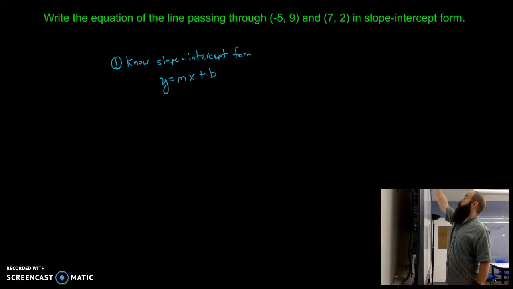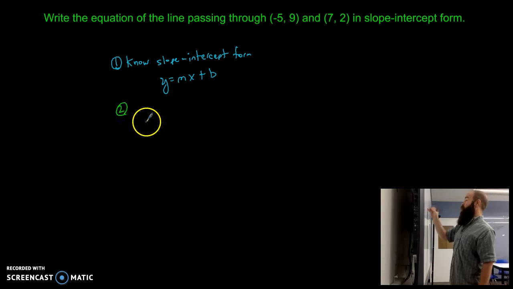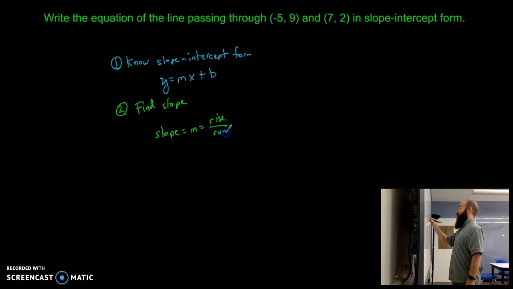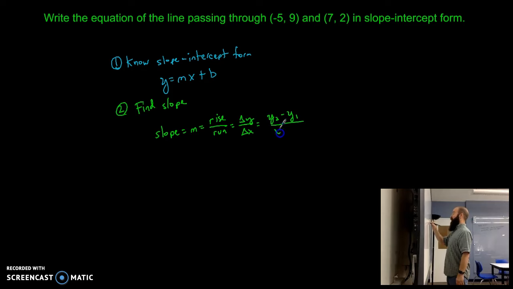All right, so after you know which form you're using, you actually need to know the slope. And since you're given 2 points in this problem, you're going to use the slope formula we talked about in class, which is m equals, and there's several ways of thinking about it. You can think about it as rise over run, or delta y over delta x. If you prefer to use the subscripted formula, you can certainly do that. Y sub 2 minus y sub 1 over x sub 2 minus x sub 1.